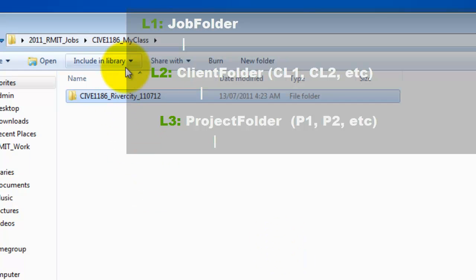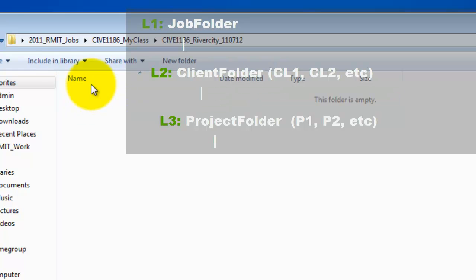Now inside this project, all the information needs to be stored. So again, you've got the jobs, you've got the client, and you have the project that's there. Now inside this, we start to break down the data a little bit more. Now I've broken the data down into 3 different sections. Now this is the way I would do it.